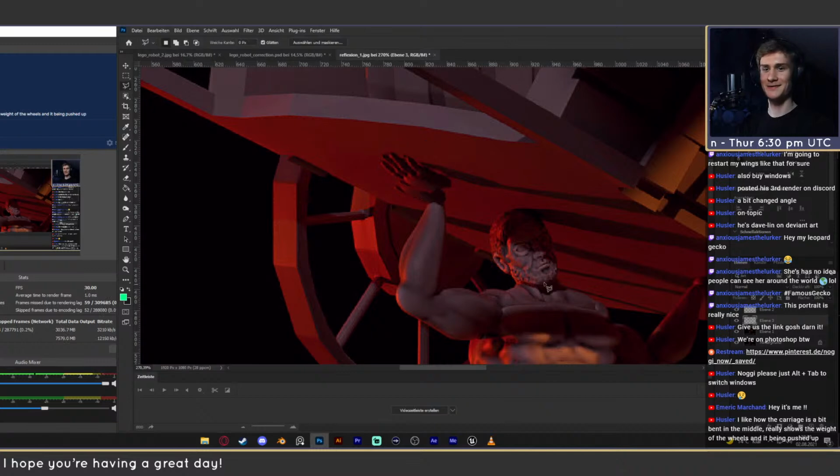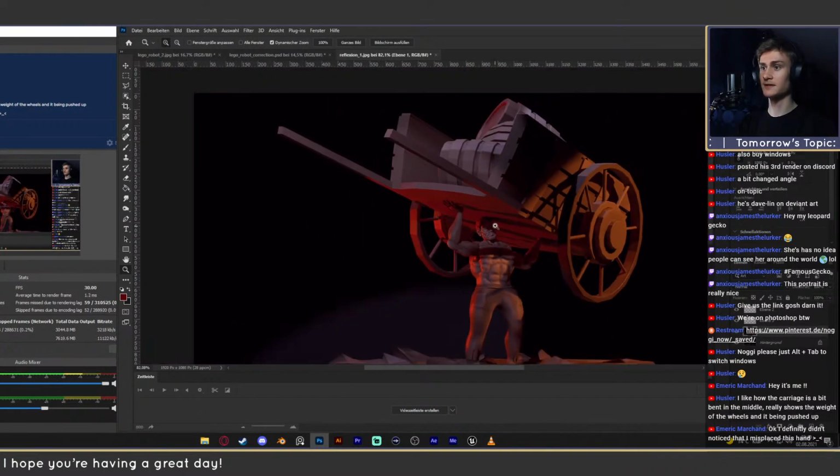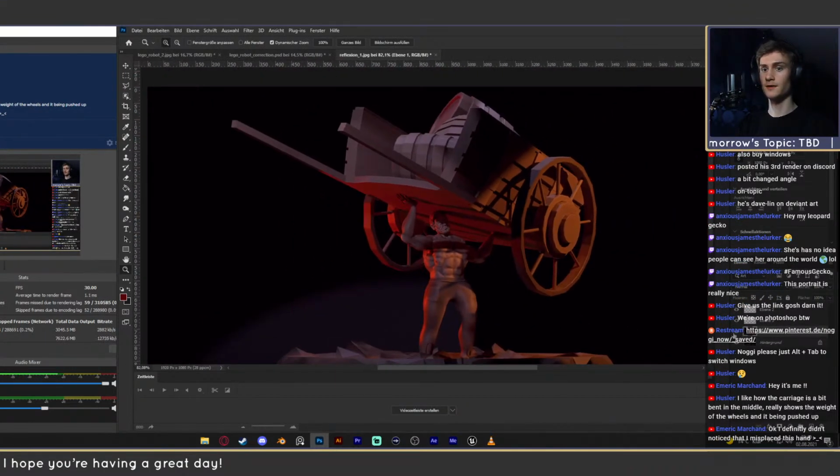Okay, there you go. Oh, that's the wrong one. Okay, you can see the shadow is still kind of disconnected, but just putting the hand a little bit more on the carriage can probably help.